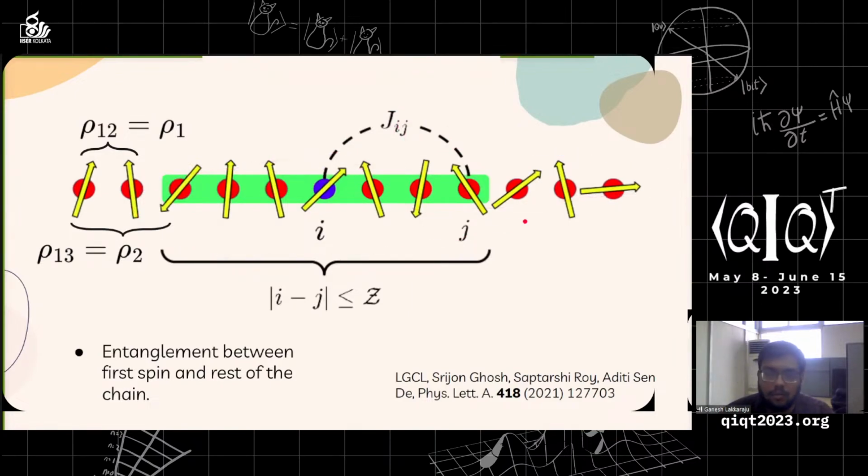What we want to study is the property of entanglement between the nearest neighbors, that is rho 1, 2, which I'm just calling rho 1, and between 1 and 3, which I'm calling rho 2. I'm not saying that there is translational invariance, because there is none. This is just the naming convention we have chosen: between the first spin and the rest of the system, how is the entanglement decaying, and what are the corresponding properties of that entanglement? That is the central theme of our study.